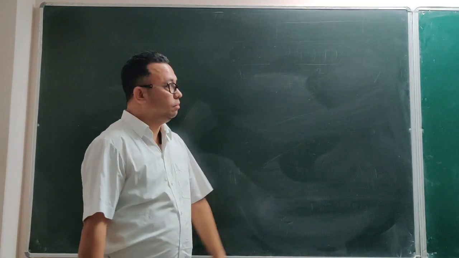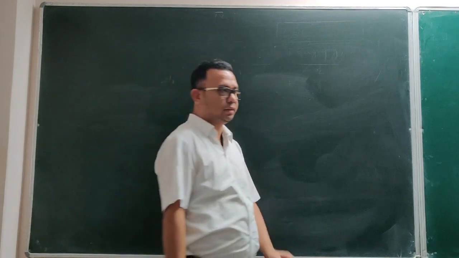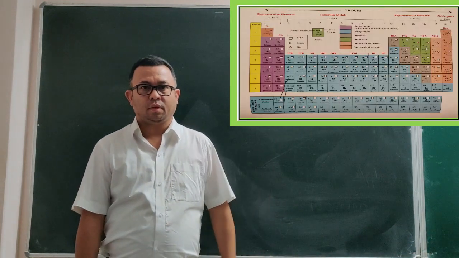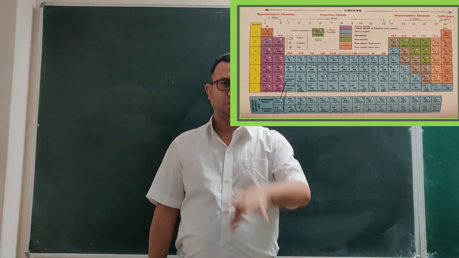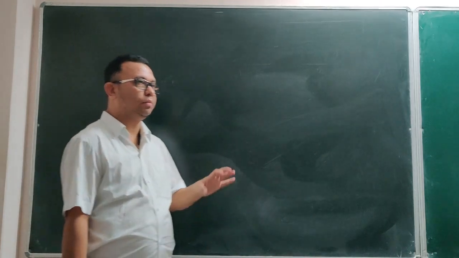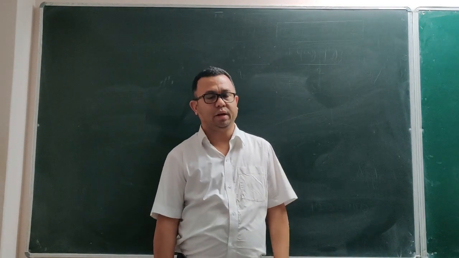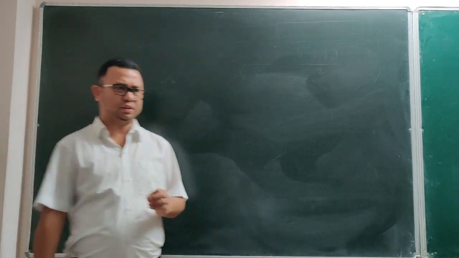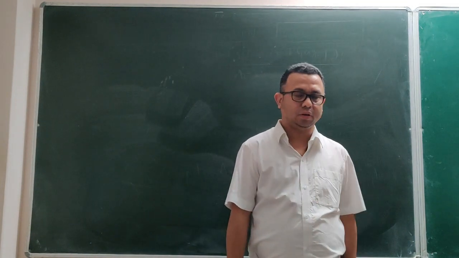So today, I'm here to teach chemistry, our very first chemistry class in class 10. Since our first chapter is the periodic table, the first portion of this chapter you have already learned in class 9. In class 9, you learned about Dobereiner's triads, then Newland's law of octaves, then the most recent one, the Mendeleev periodic table.